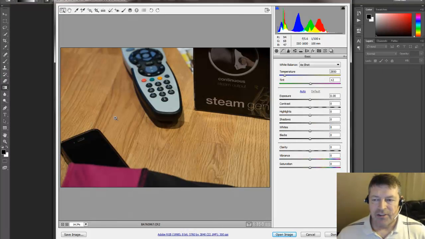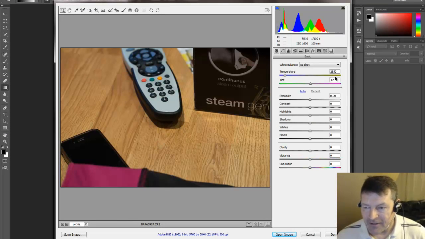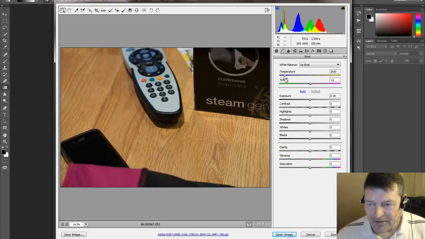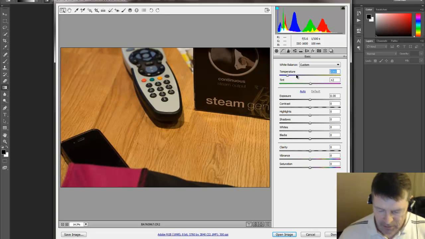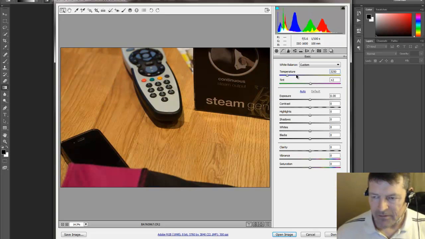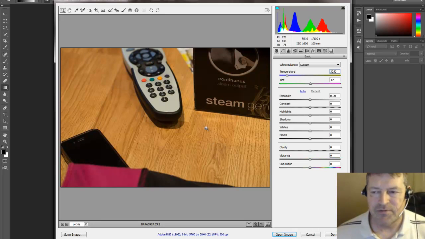That's it. This here was taken in tungsten light. The actual tungsten temperature was 3250, round about that. I've cooled it down a little bit, and that's pretty much the tungsten light.